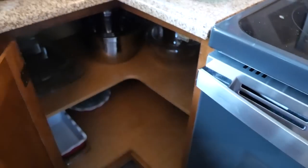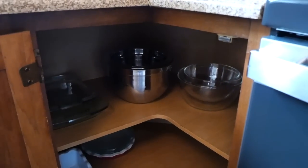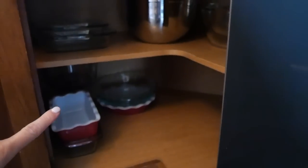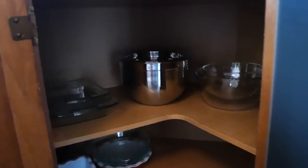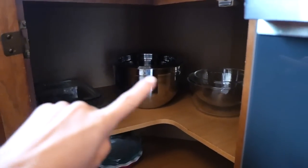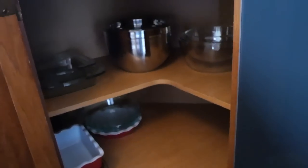Okay. So it's kind of hard to see, but under here, I have started putting baking things, mixing bowls, there's a trifle dish back there. Just more of the things that we don't use on an everyday basis are getting pushed to the back. The things we use every day will be more accessible in the front. So I have my 13x9, 9x9, glass mixing bowls here, and then I'll fill in with the rest as I find baking things.